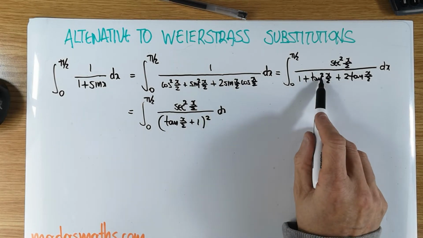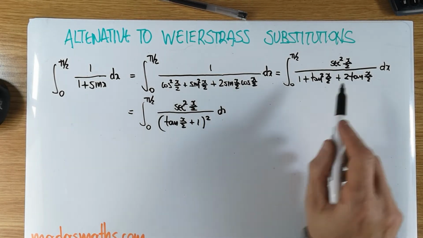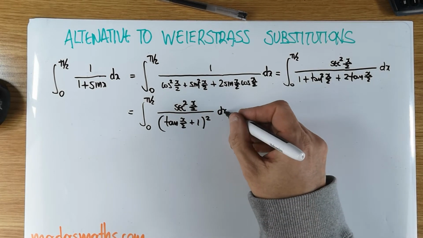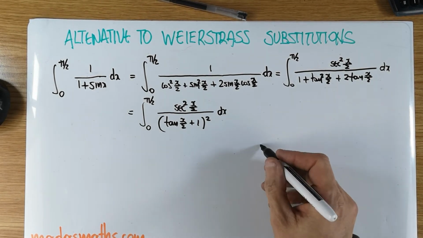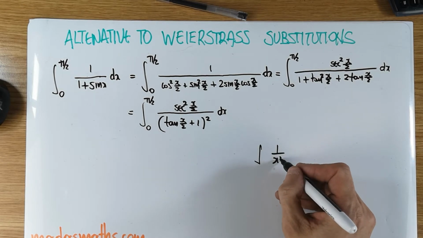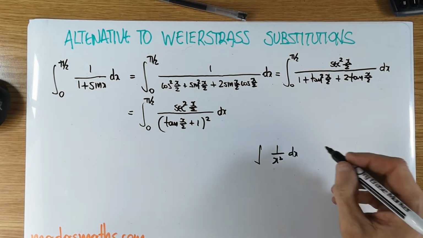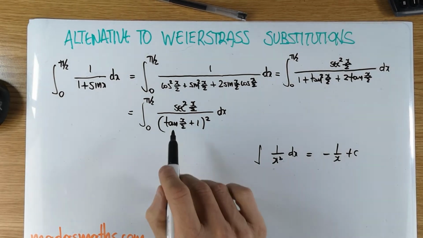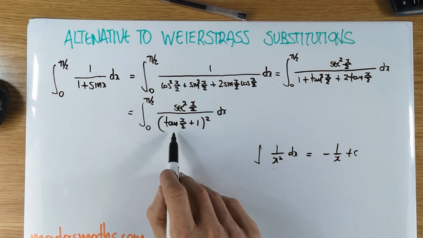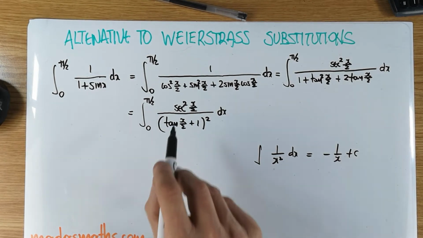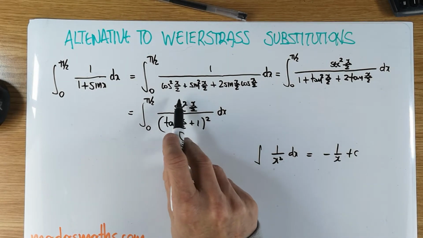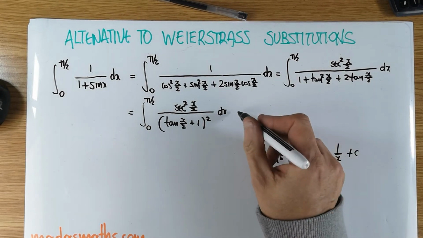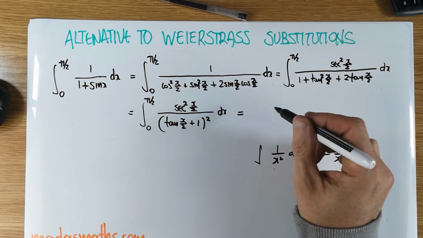There's my tan squared, multiplied together and doubled, and there's my 1 squared there. So this is an easy integral to do. I hope you can see, if I had 1 over x squared, just a very simple integral dx, the answer would have been minus 1 over x plus a constant. It works exactly the same way where my x is all of this, but of course this needs to be there because the chain rule will produce something which looks like that. I hope you can see what I'm referring to.